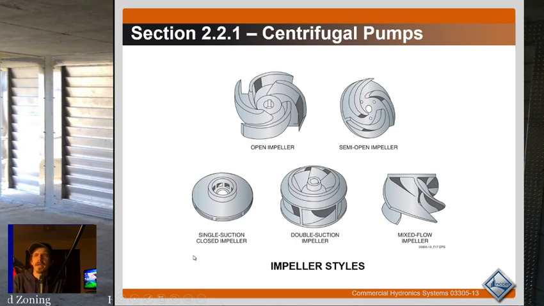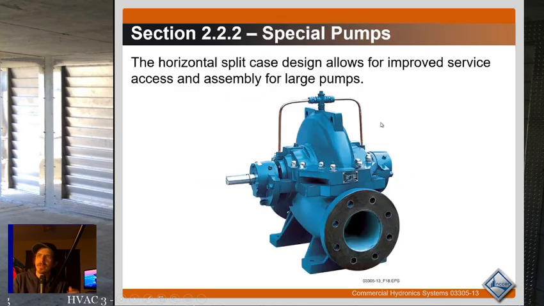I haven't broken down that many impellers to see them. I'm sure these upper two are probably your most common on end suction pumps. This single suction closed impeller is your most common on an inline pump that I see. But it all depends. All these impeller styles, whether we're talking about water or fans and stuff like that, the impeller and blower wheel designs all depend on how much air you're trying to move. In this case, how much water you're trying to move. Different designs always have different advantages and disadvantages.